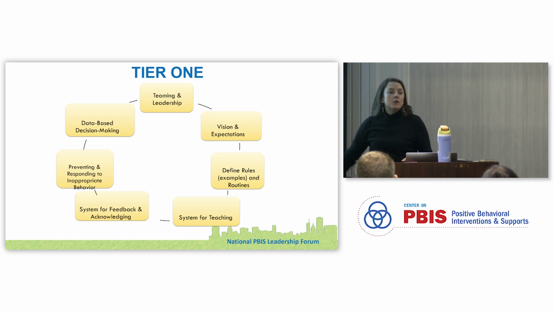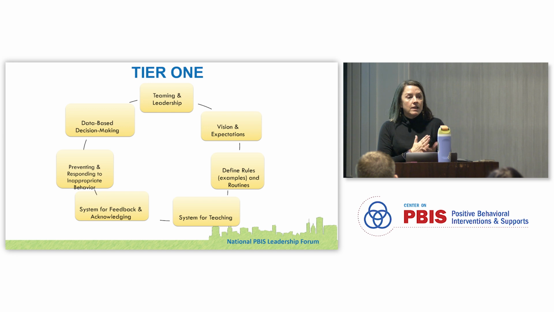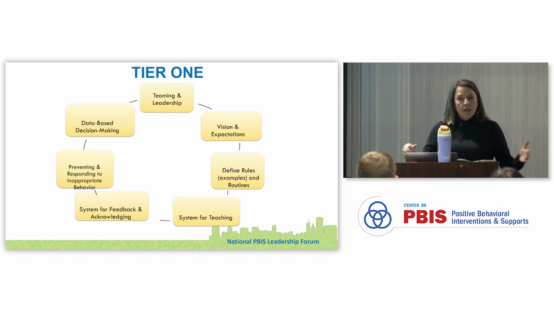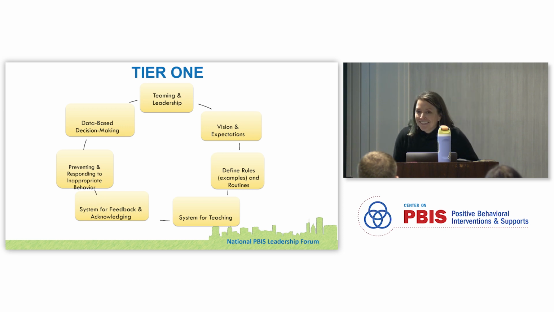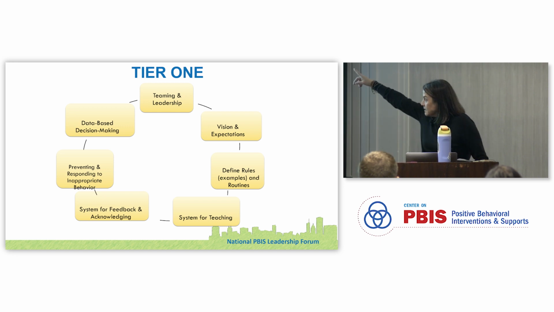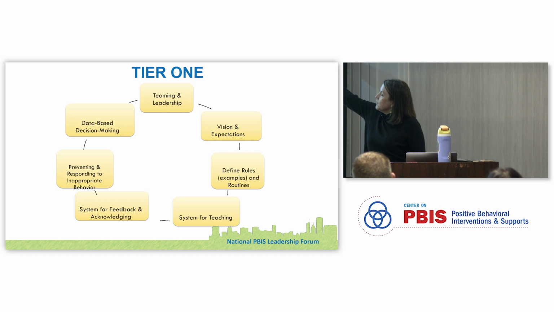And then we need to have really clear rules and expectations. Out of bounds is out of bounds is out of bounds. This is what we expect, this is out of bounds. Who can argue with that? Who could possibly argue with the notion that we all need to be clear about what we expect of our kids? I want you to be clear with what you expect of me. What do you expect of me at work? I need to know so I can do it. So having really clear rules and routines, that's how we're going to teach kids what we want them to do.